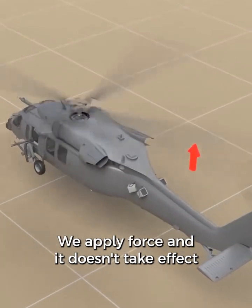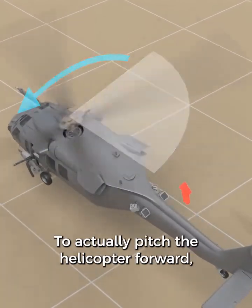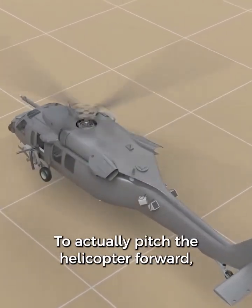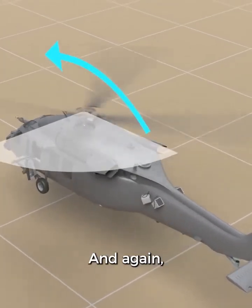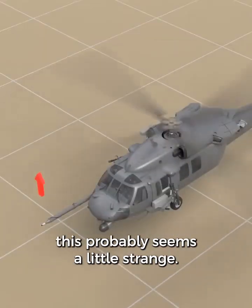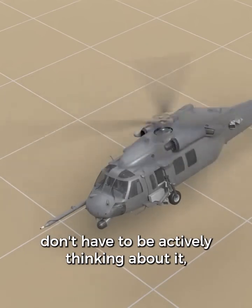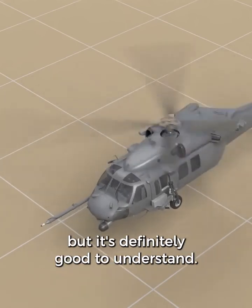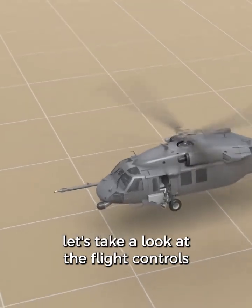We apply a force and it doesn't take effect until 90 degrees later. To actually pitch the helicopter forward, more lift needs to happen on the left side. And again, if you've never heard of gyroscopic precession before, this probably seems a little strange. The good news is that helicopter pilots don't have to be actively thinking about it, but it's definitely good to understand.